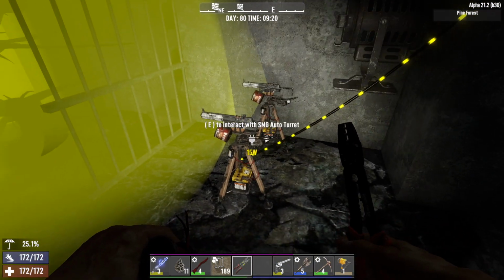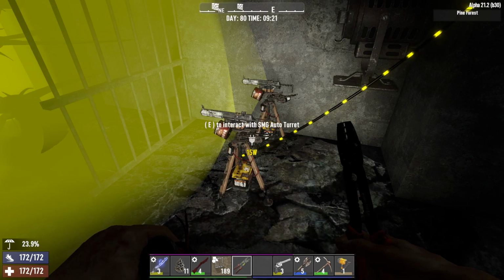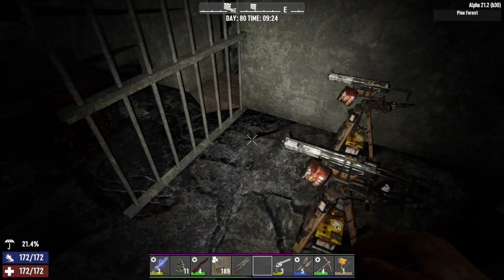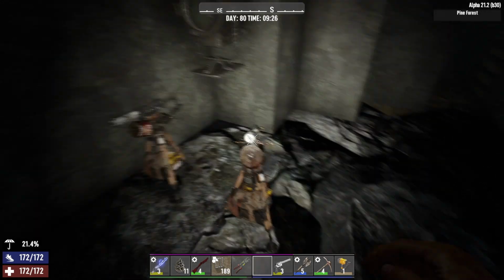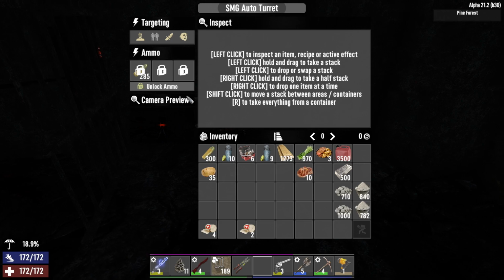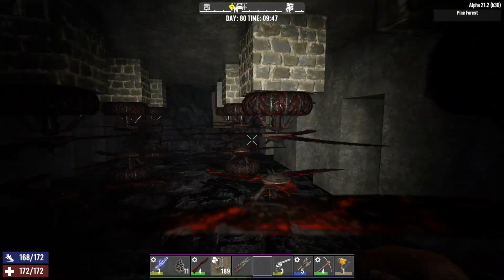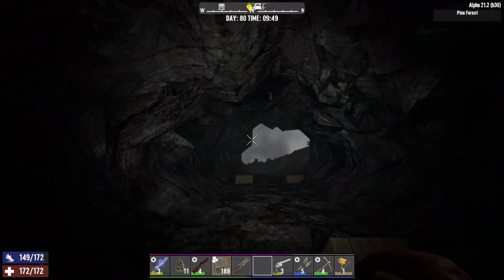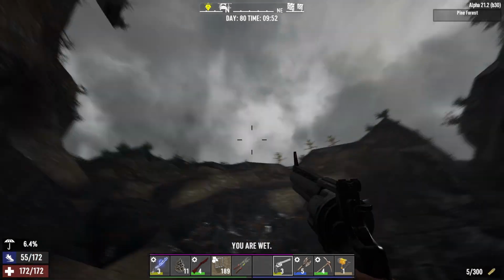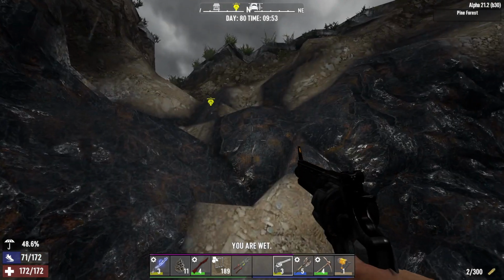What the fuck? Okay, why didn't it hurt me? Did you miss? I don't know why it's not hitting me. Okay, I need a zombie. Hello? Zombie? If I fire this off a couple times. Anybody around? Hello?